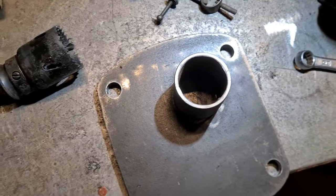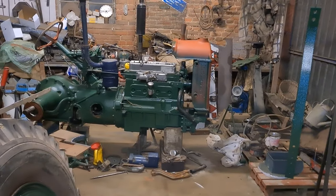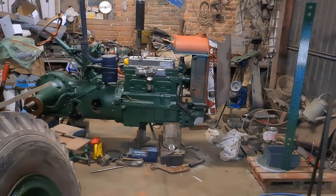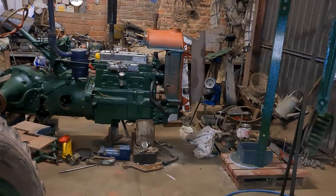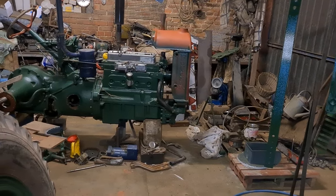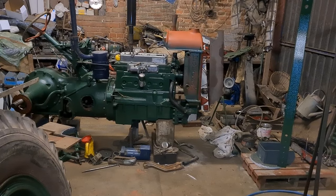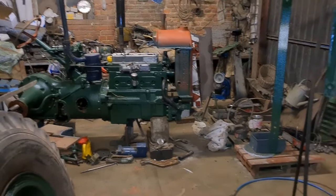And again, it's just another one of those things which makes a major step forward, because that means now I can take the radiator off, finish painting it, and this will be on it, so it'll be painted, and fit my timing cover and my fan blades, then the radiator can go back on as a permanent fixture. So yeah, that's all good. Right, catch you later.